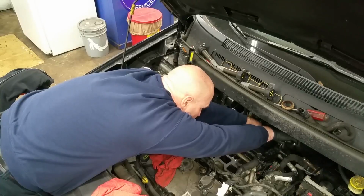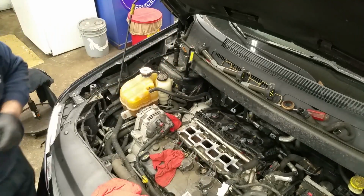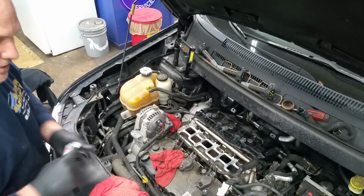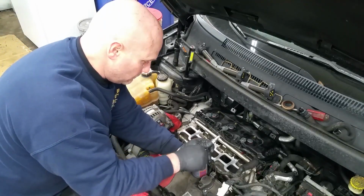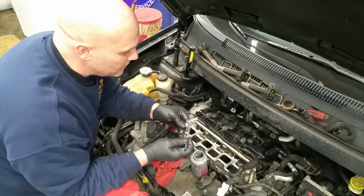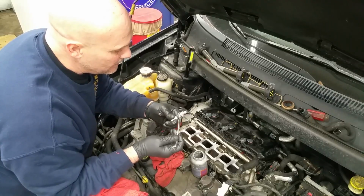Come on, man. All right, here we go. Now we're gonna finish up the back. And like I said, you don't need a lot of this. You just kind of got to coat threads a little bit.